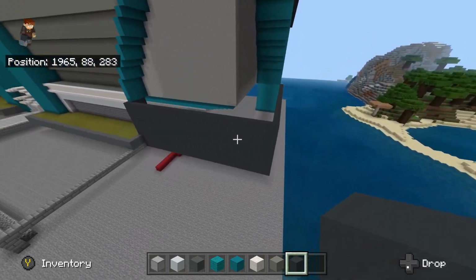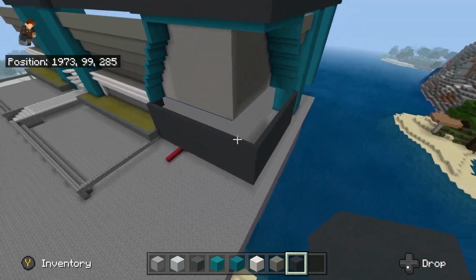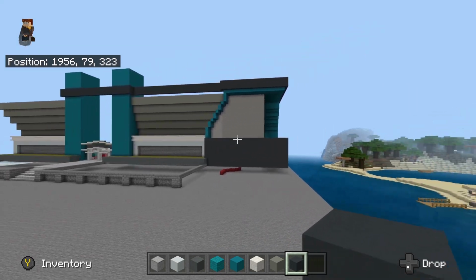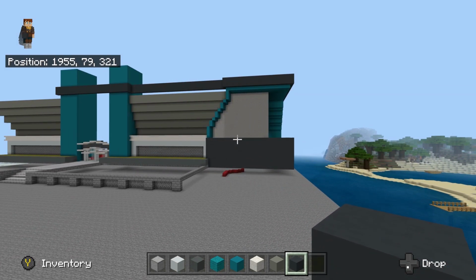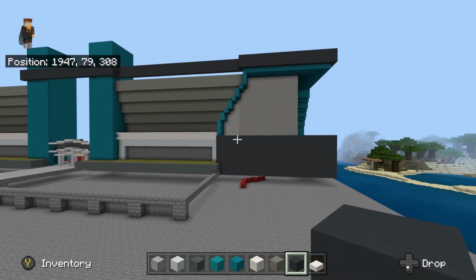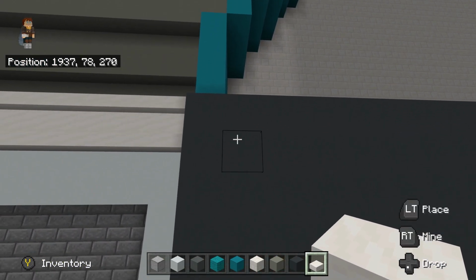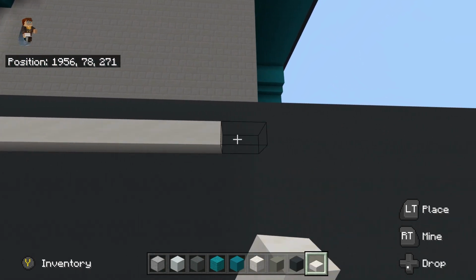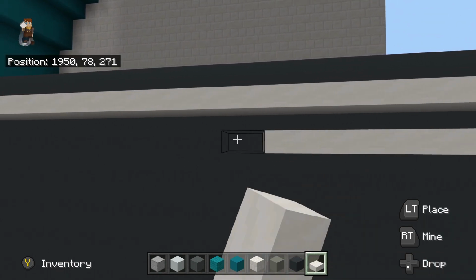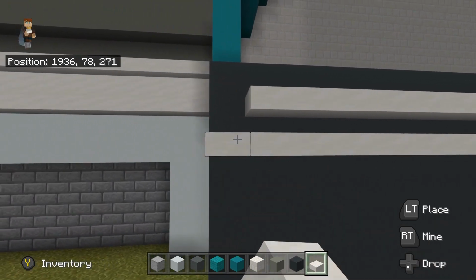fine, I guess. We probably could have curved the corner of it, but I guess that makes it even more difficult, and at this point we don't want to make anything more difficult. We just want to make things easier. Let's grab some smooth quartz, and I reckon we can add a little bit of detail onto this. Right, let's start here. We'll bring it all the way along, and then we'll come back to bring it all the way along.